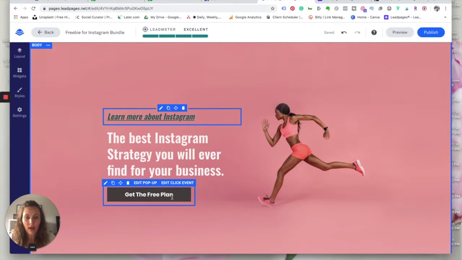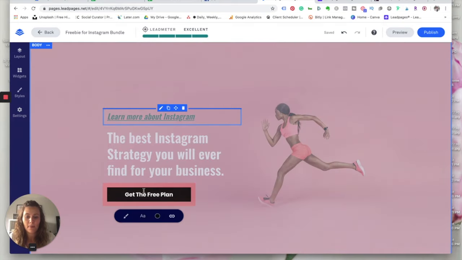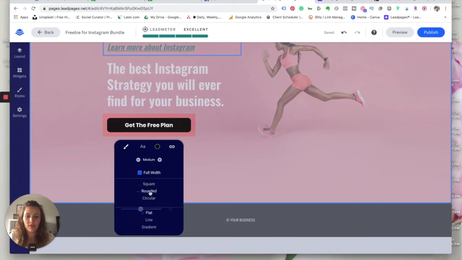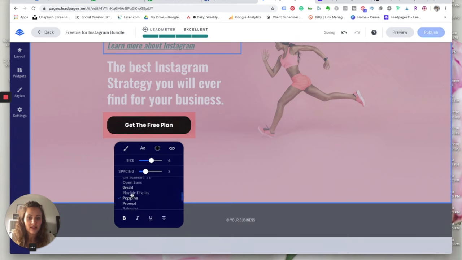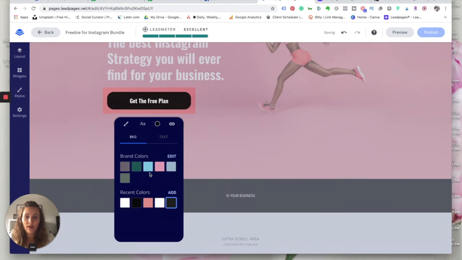And then here, same thing. This is a button. So all of the same kind of steps. You hit the little pencil here, and it's going to bring up this little toolbar where you can change if you want it to be rounded, really rounded here. If you want it to be a larger icon, you can hit there. You can go over to the text and then again change the font there, the color of it. So say I wanted it to be green, I could change that.